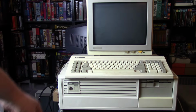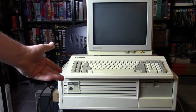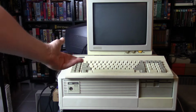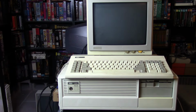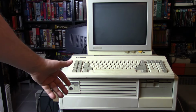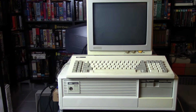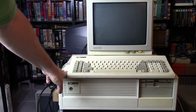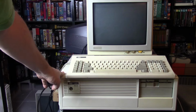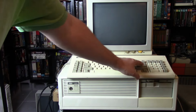It's 10 megahertz, so it's not the higher end, like 12 and 16 megahertz 286s, and even above, they made 20 and 25 megahertz machines. But it's also not the really lower end, like the 6 and the 8 megahertz. So it's kind of in the middle of the 286 range. But I think the 10 megahertz ones were a little bit earlier. Not quite sure. Anyways, I have the matching keyboard from NBI that comes with it.